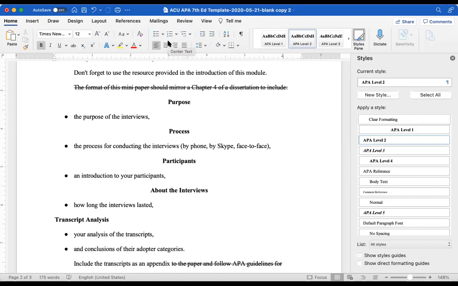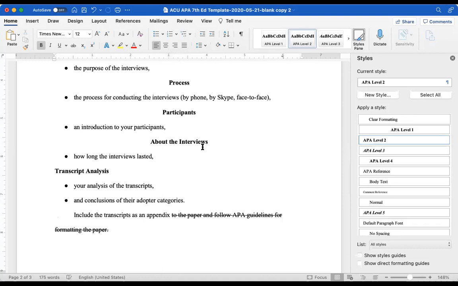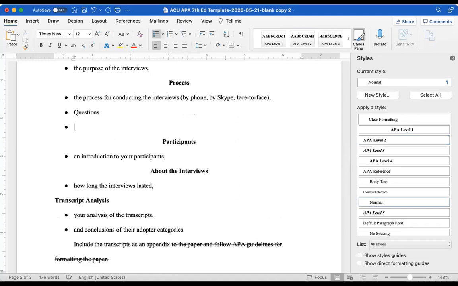So with that in mind, okay, how many questions is reasonable? Now, in one of those examples we were looking at, they were asking 10 questions and allowing for up to 45 to 60 minutes for the responses. So keeping that in mind, you're probably not going to go that long because 15 minutes is the ballpark here. So accounting for a different level of detail, you probably don't want to have more than 6 to 8 questions to get you through 15 minutes of interview. So if you present those questions as part of this paper, great, because that tells us how you were conducting the interviews, including the questions.